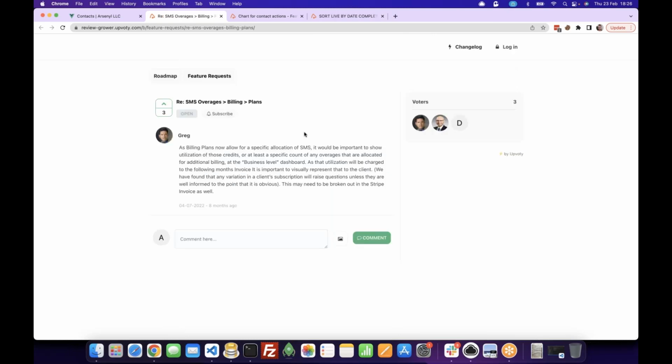As that utilization will be charged to the following month's invoice, it is important to visually represent that to the client. We have found that any variation in a client subscription will raise questions unless they are well informed to the point that it is obvious. This may need to be broken out in the Stripe invoice as well.